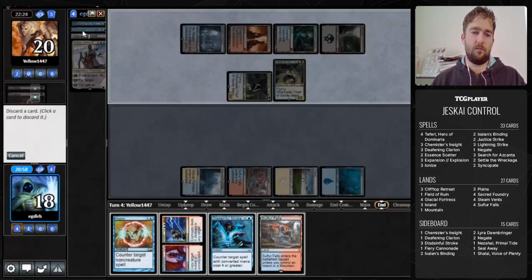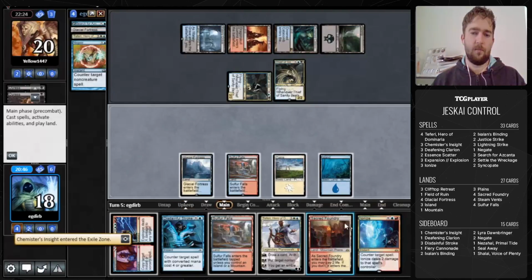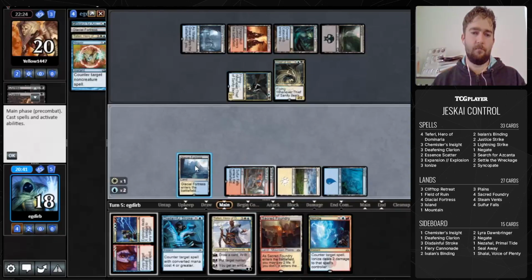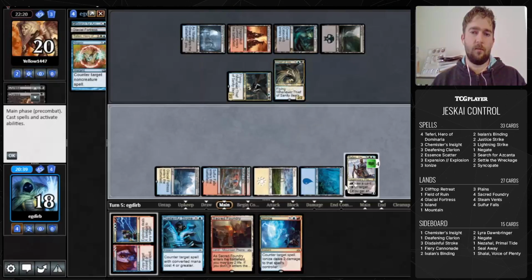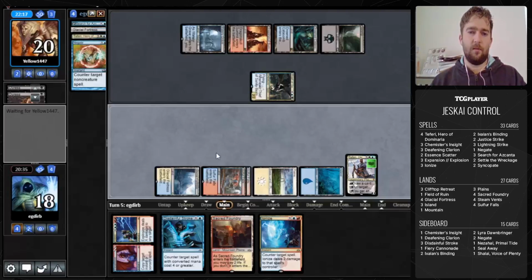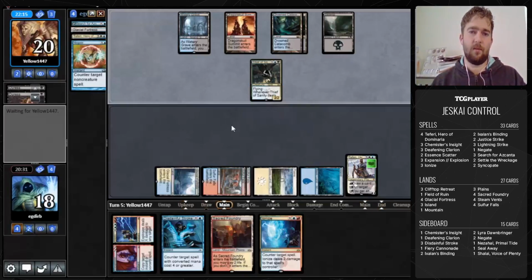So I think we just Chemister's Insight. And I'll pitch this Negate. So we found another Teferi. So we might as well cast that. Cast that and minus on a thief. Now our opponent can attack down the Teferi. Can kill it. But that means that they don't hit us with that thief.